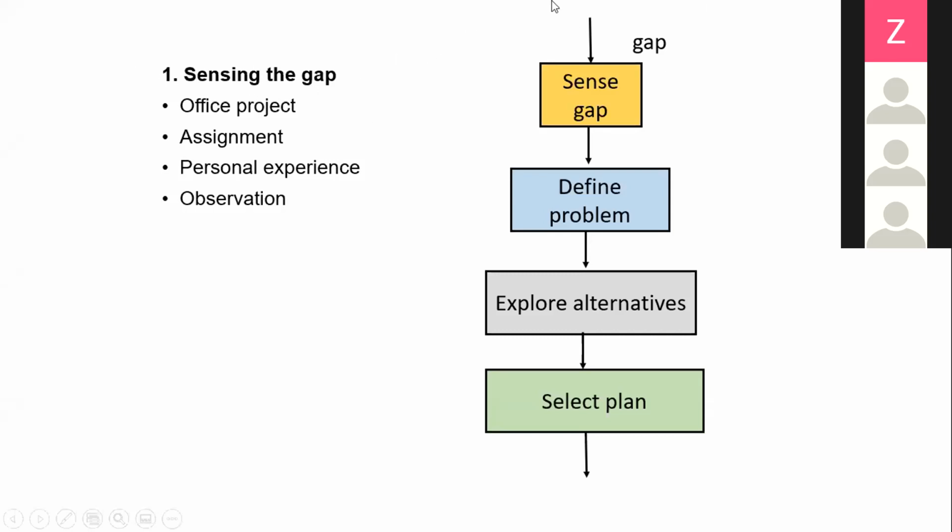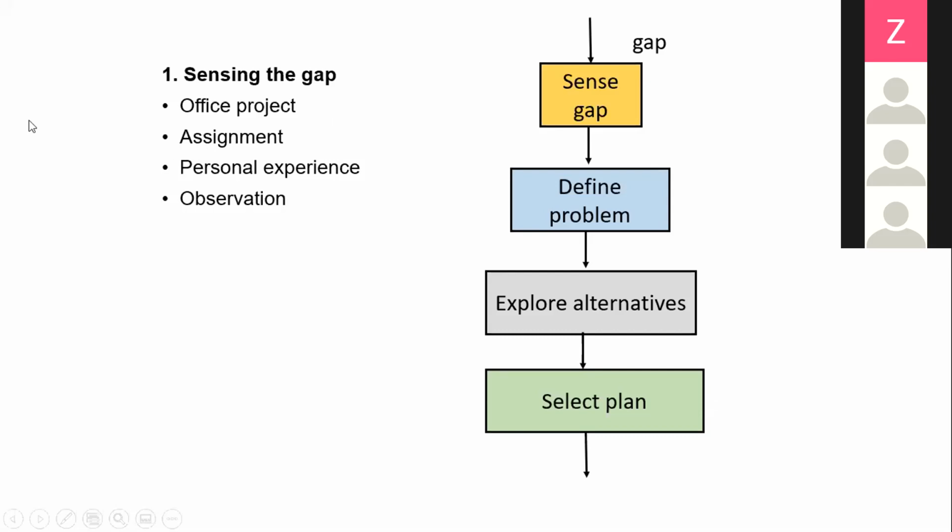Now, this gap identification is a very important thing and probably a big challenge also sometimes, because what really is the problem? Understanding the problem is really important, and for that we have to observe. Now, this gap can be found in our office project. How do I conduct this class properly? How do I communicate with my students? I have to show an equation. I have to solve a mathematical equation. How do I solve it properly? Or some assignments that the students are thinking of, how do I submit it? I don't have a scanner. I don't have a XYZ item.